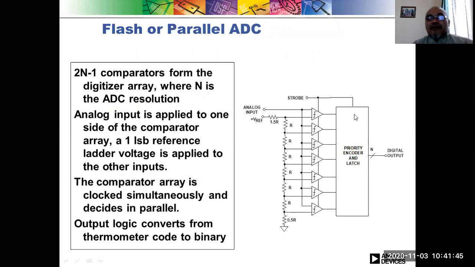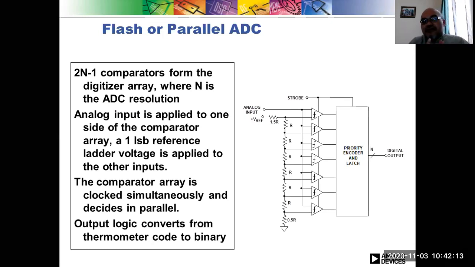Okay. The third algorithm or architecture which we are discussing is the flash or parallel analog digital conversion. This is one of the fastest analog digital conversions. So why, we will see later. Instead of recursive like the SAR, in flash it does the conversion in parallel.